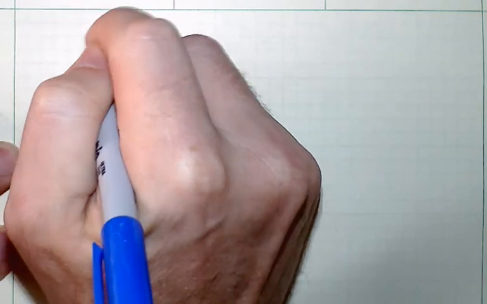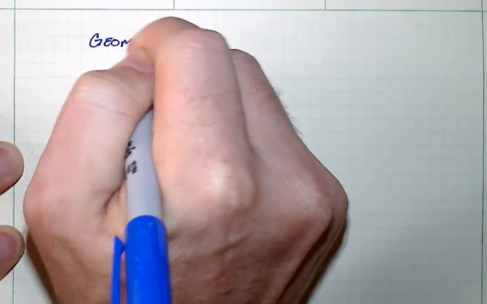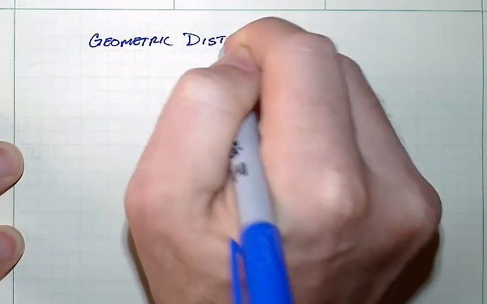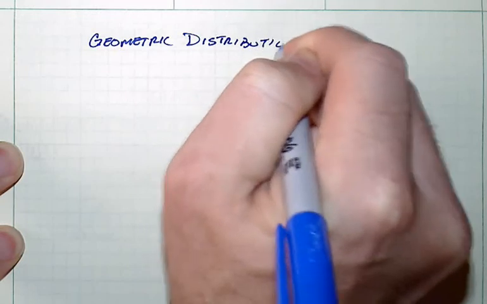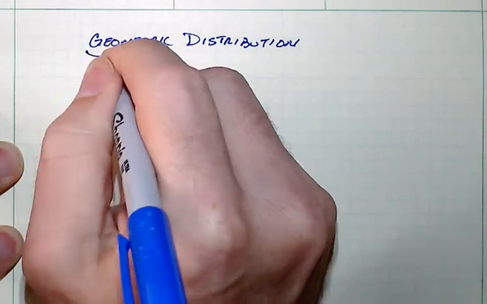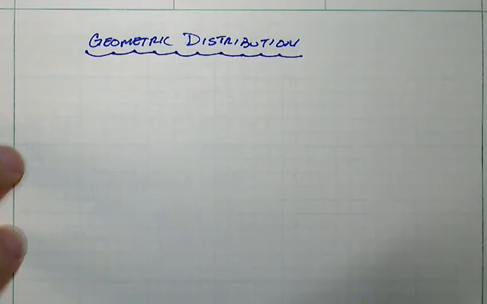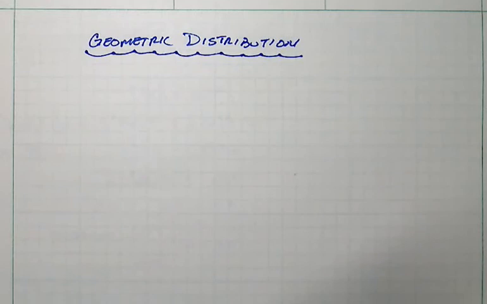This next lesson bit is about the geometric distribution for discrete random variables. However, we're going to actually kind of go back and set this up with a fairly lengthy example, a little bit of reintroduction to probability notation and that sort of thing to give you a more formal background to a lot of this sort of thing.